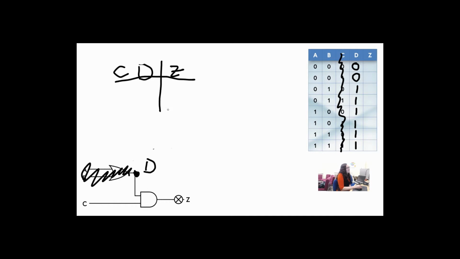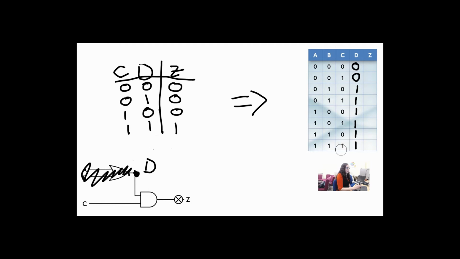You can see, again, my working is pretty messy, but it's just to give you an idea of the process of how we go through and solve this. So let's put in our logic conditions there and our output Z. We're looking for the AND condition. So this time we must have C and D high, and we can see that only happens in one situation right at the end. So let's now transfer this information to our logic table, and this time we're interested in C, so I'm going to delete that bit when I crossed it out, but we're not interested in A and B, so I can cross that out now. And this is going to help make our circuit solving a lot easier.